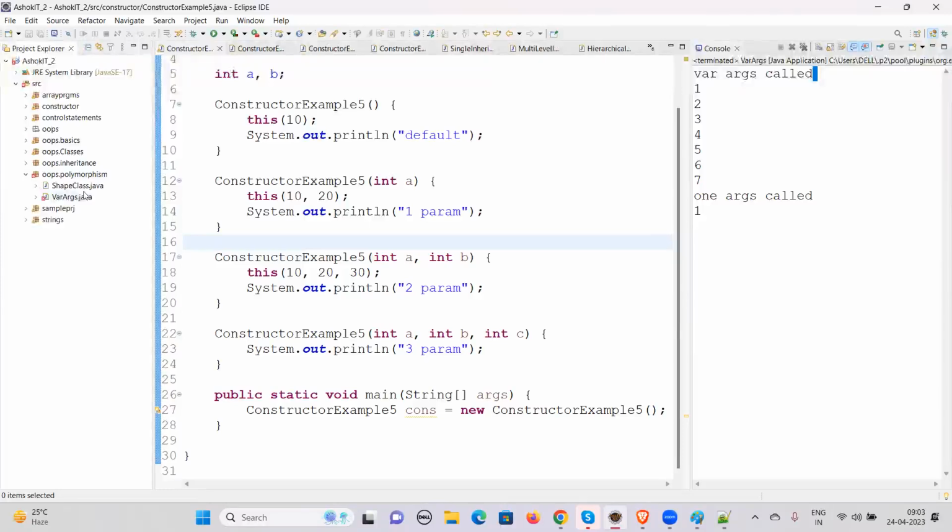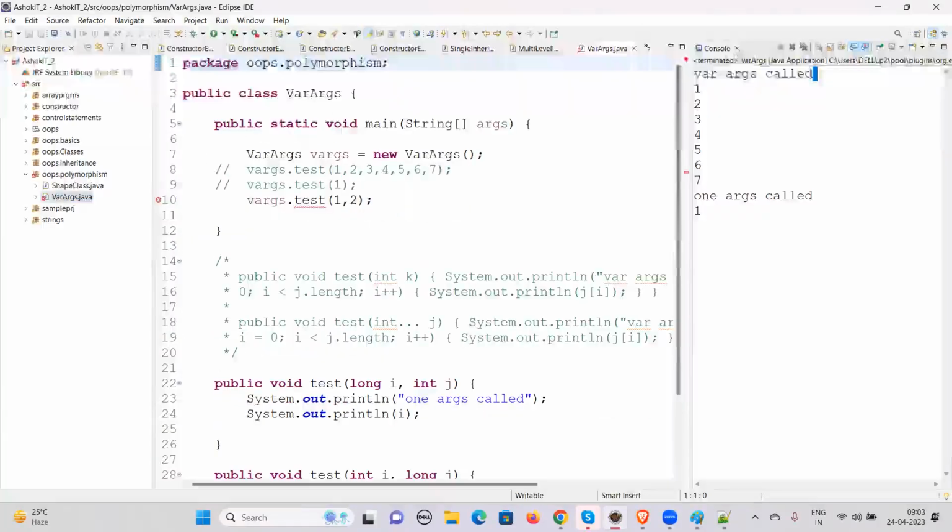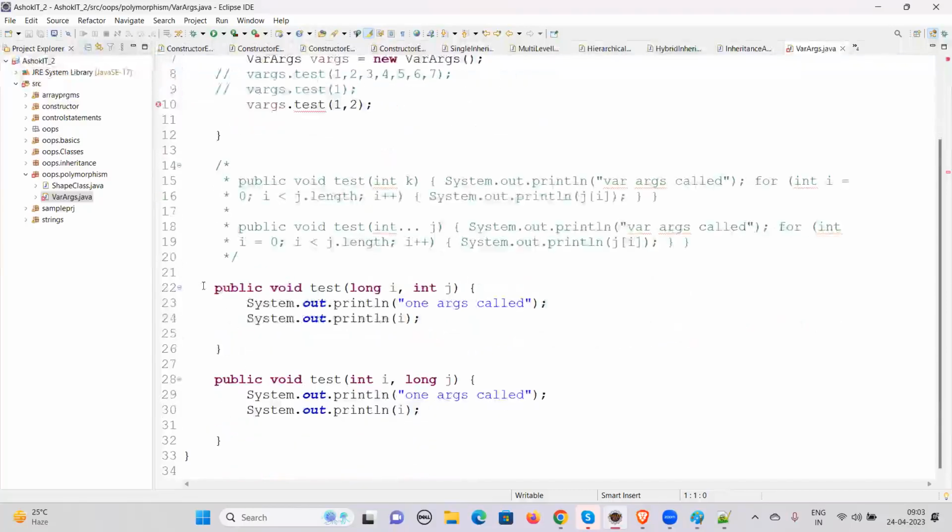Same program again. So what I'm trying to explain to you guys is that whenever we have any set of parameters defined like this, in any method, it will cause the ambiguity. Because for the value that we are passing, it will accept int and long values also. Here it will accept only int values in this case. So now here it will accept int values.